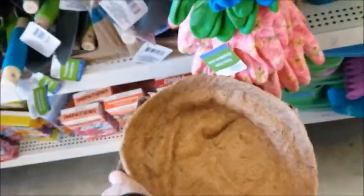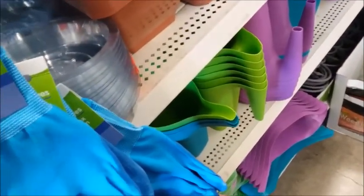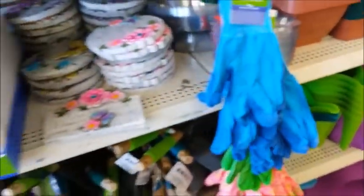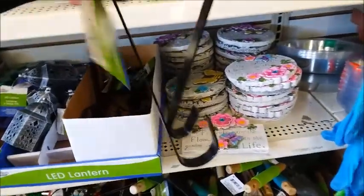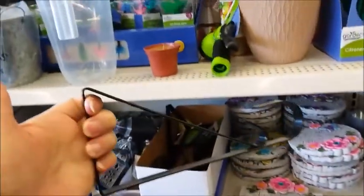I could probably put something like this and hang it on my fence — I was thinking of doing something like that. And here are some of these — this is what you need to put underneath some of the pots with holes in it, so it holds the water. So this is what I would put on my fence: a metal hanging plant bracket. I would put this on my fence and then have some of these with some flowers. That would be pretty nice.